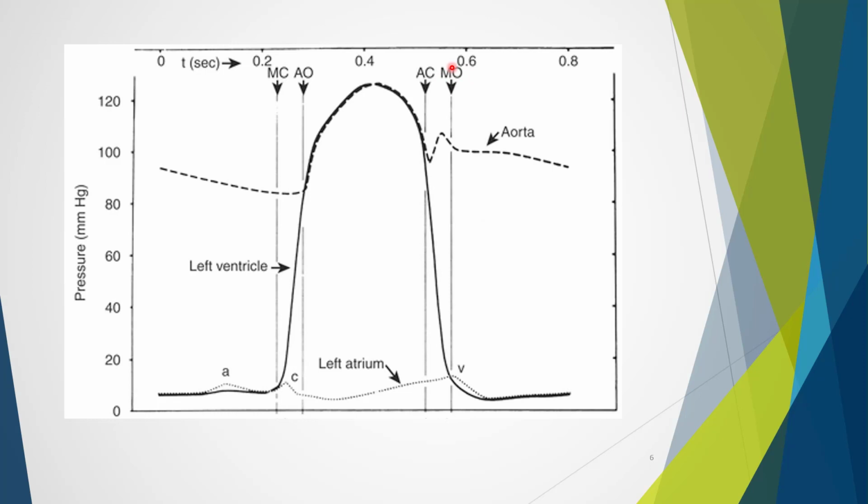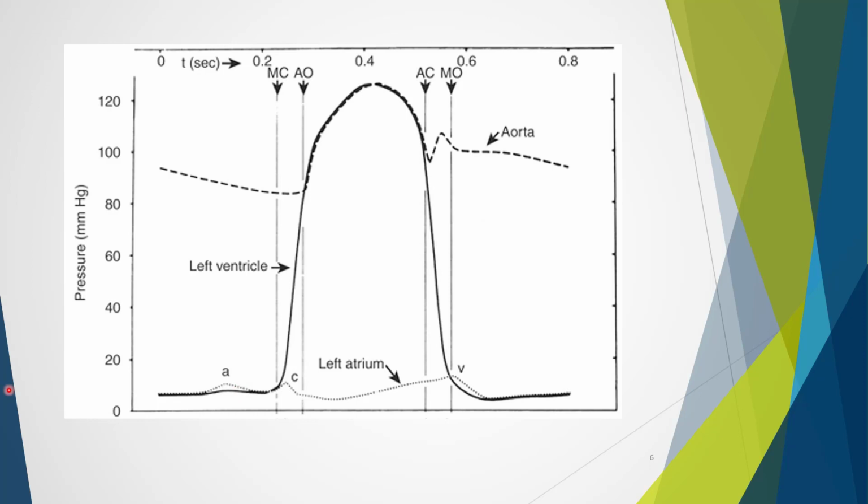This is then closely followed by early diastolic filling, and we can see that where the left atrial pressure comes above that of the left ventricle, and we get the early diastolic filling. Then this is very much closely followed by a period of diastasis, where the two lines are superimposed. Finally, we have our A wave here for atrial contraction, where the pressure in the left atrium again rises above that of the left ventricle very briefly.